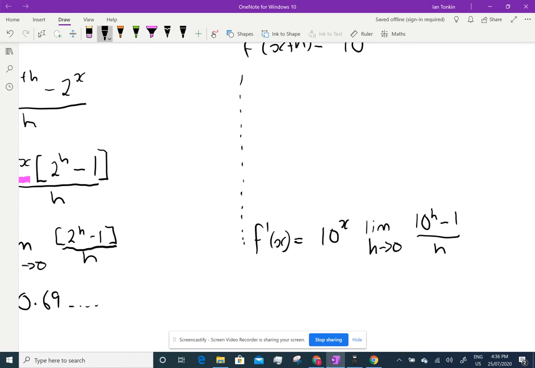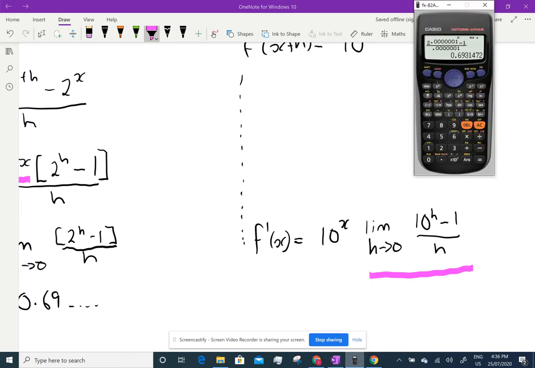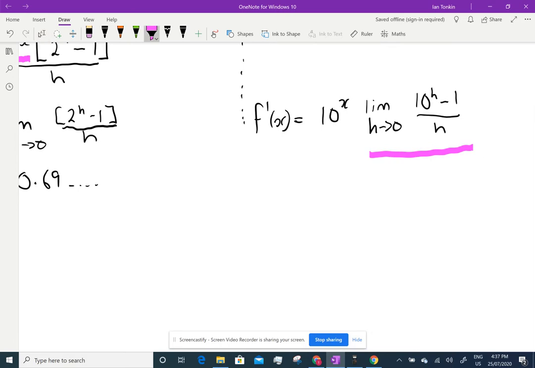So this time, this is going to approach a number, and what is that number? So we just have to go and change that 2 to a 10. Actually, it's quicker if we go this way. And we'll put a 10 there. 2.3. So when we do it this way, when we've got 10 to the x, it's times 2.3 dot dot dot.